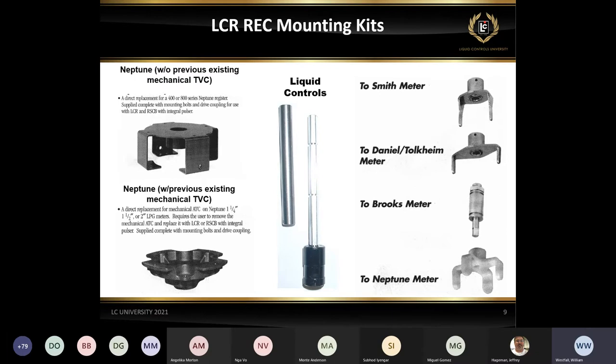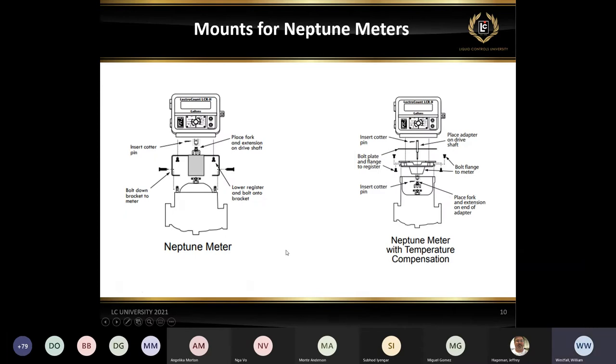But then you can see we've got ones for the Smith, we've got the Daniels, we've got Brooks, and then other Neptune meters as well. And here you can get a little bit better picture of these Neptune meters and how the temperature compensation and non-compensated ones would work. The one on the left is non-compensated, the one on the right would be compensated. So you can see the two different types of mounts for those.